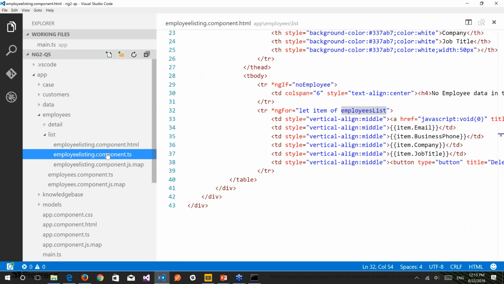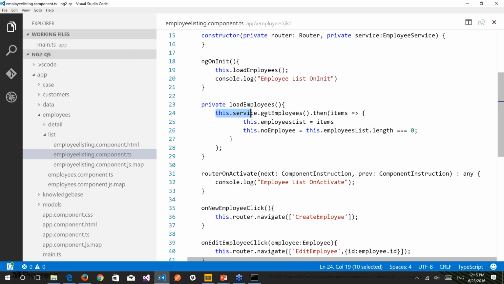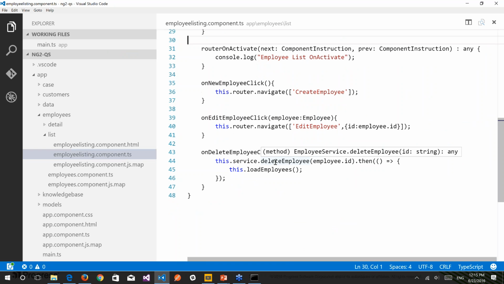So everything else is pretty similar, and here notice I have been able to write a service. I'm going and getting the employees. Once the service has come back to me with the data, I'm just updating a particular property, and that's it. And we do a lot of other things, like when you click on a new employee, go to a different route. When you click on edit employee, go to the route with an employee ID. And when you click on delete an employee, delete and then reload this one. So in a quick 5 minutes, this is what AngularJS 2 looks like.